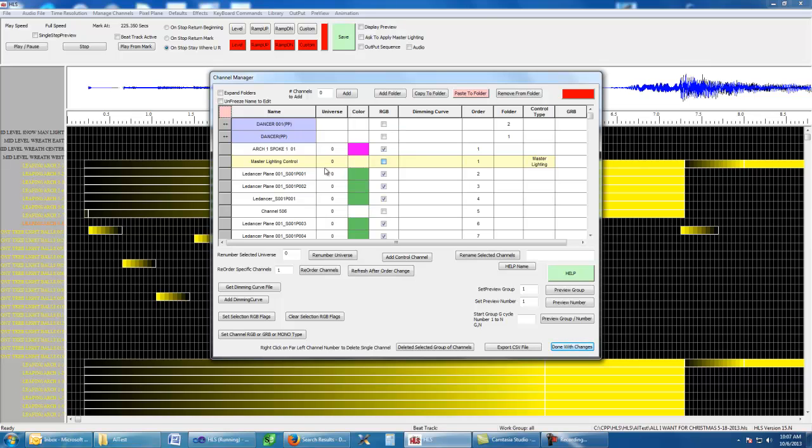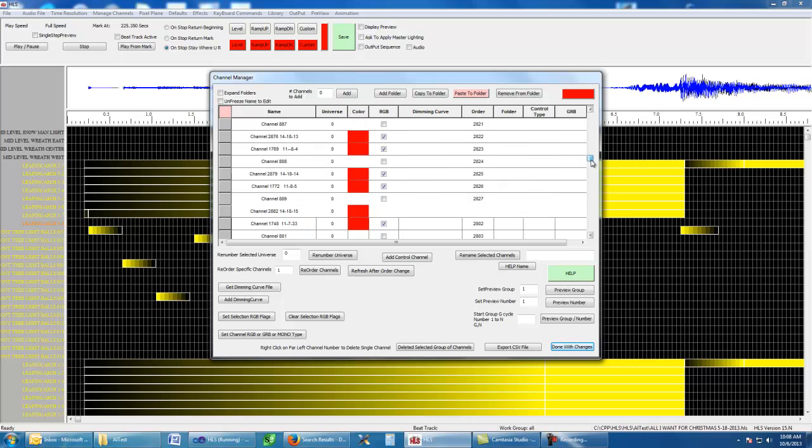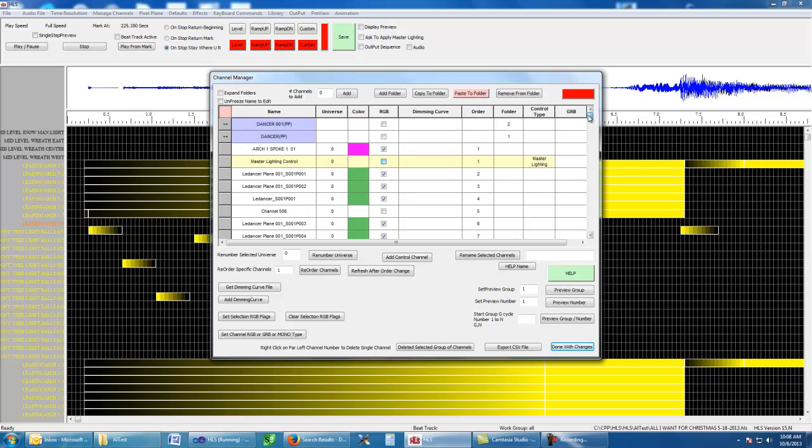So here is the managed channel display. Here are all of the names. Many of these names are imported from Vixen, and then a lot of the names are names that he put in place based on his HLS implementation. Okay? So these are the names. Here's the universe number that he has them assigned to. Now, here's an important consideration.